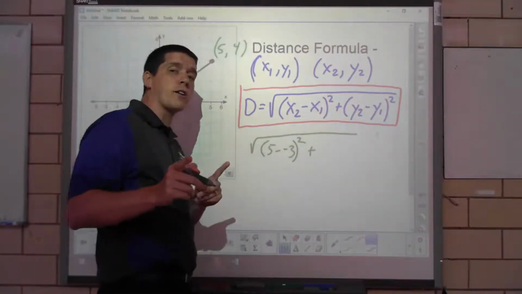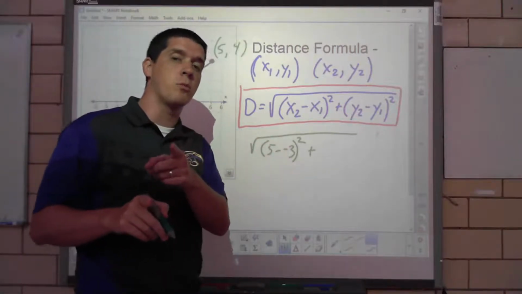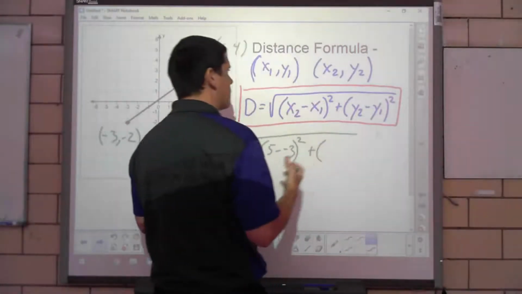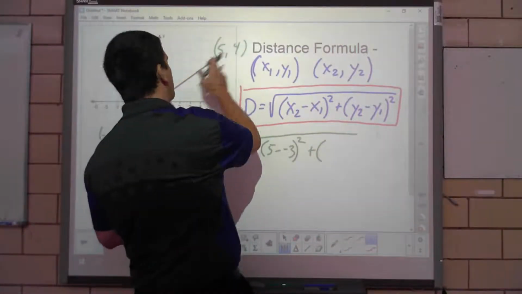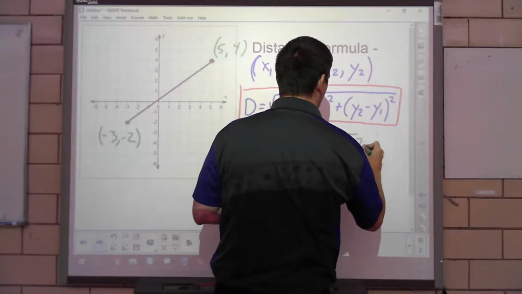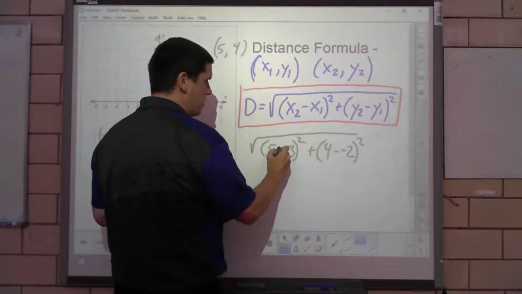Now, this is subtraction, so normally the order would matter, but because we're about to square it, I'm going to point something out, and I'll more so point this out on the next problem here. But I do want to stay consistent just for consistency's sake. So 4 minus -2 quantity squared. So minus a negative, that's the same as plus a positive.